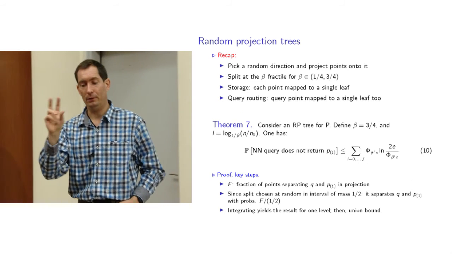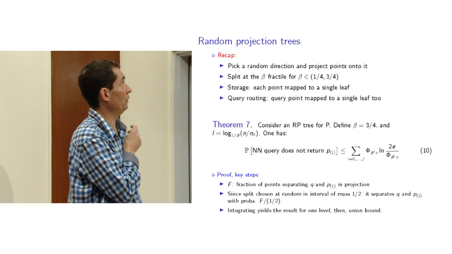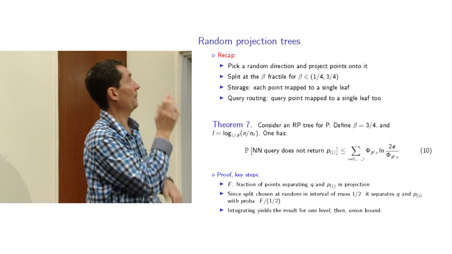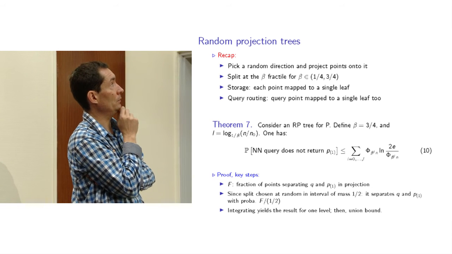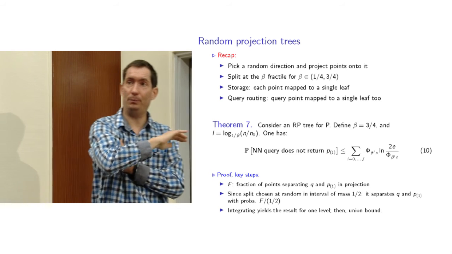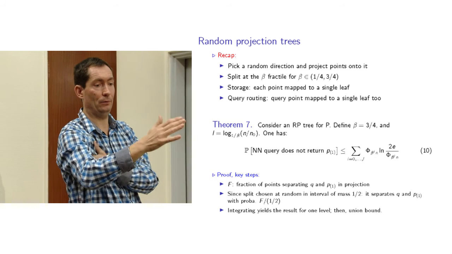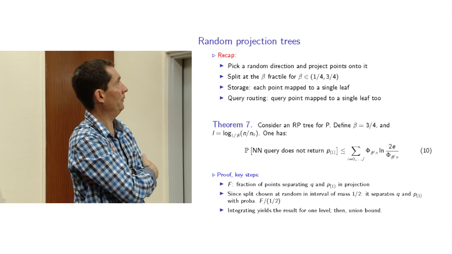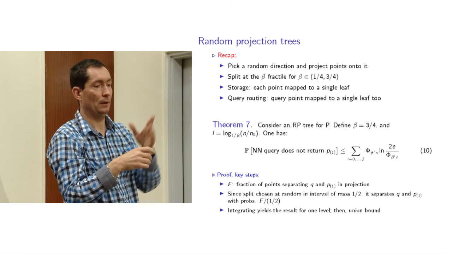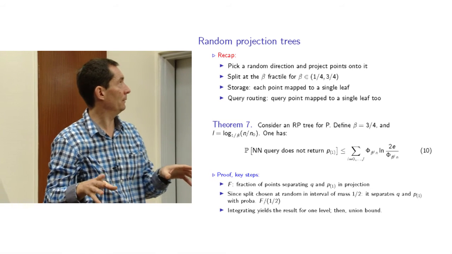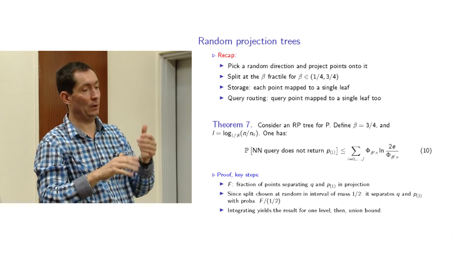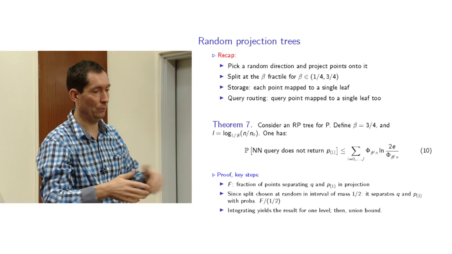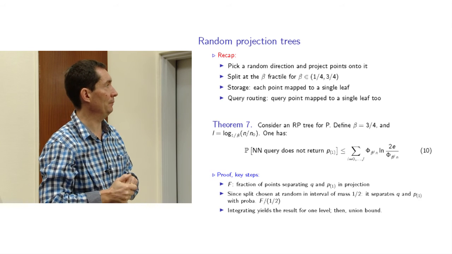So now, the third version of the tree, which is the random projection tree. So remember, let me recap again. For a random projection tree, one is doing the following. We pick a random direction, we project onto it, and then instead of splitting at the median, we jitter, we perturb the median in some interval 1/4, 3/4, right? And of course, this means that each point is stored in a single leaf, right? And to route the queries, we are going to proceed like for regular split trees with defeatist style. We go all the way to the leaf containing the point, right?